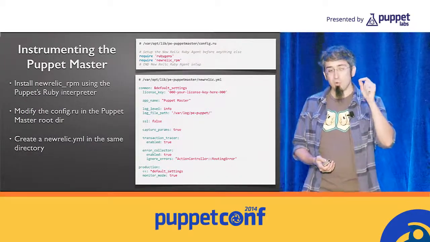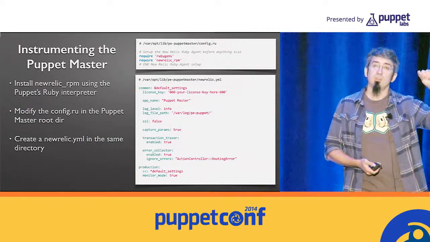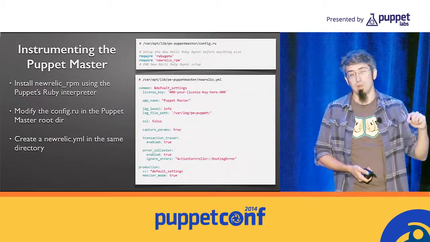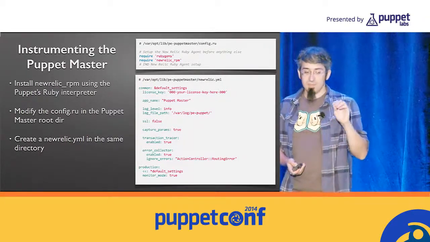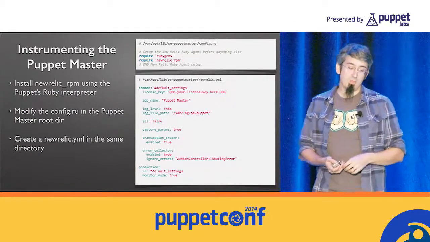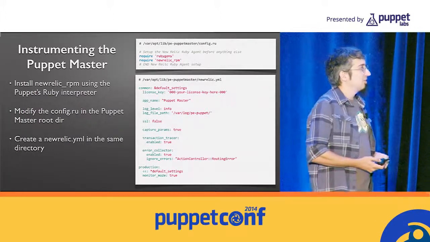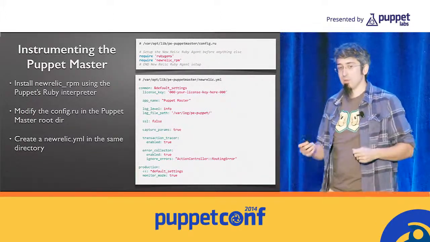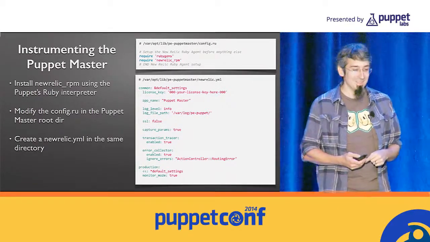And then the control point here is a little bit weird. What I found is that the best way to instrument the Puppet Master was to just edit the config.ru file directly. There's some smoother ways that this could be done, but this is a really simple mechanism for making it happen. And so it's working well for us. If you want to do something fancier, let me know, and I'll add it into my notes.